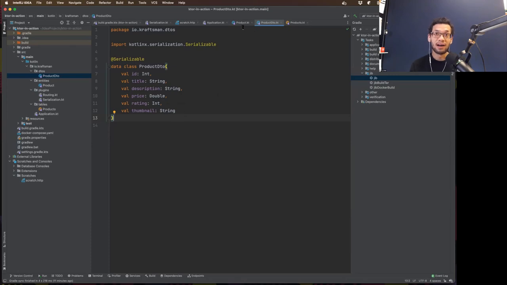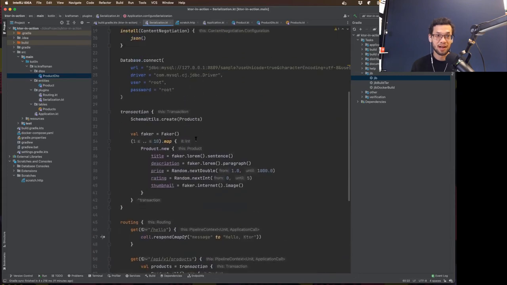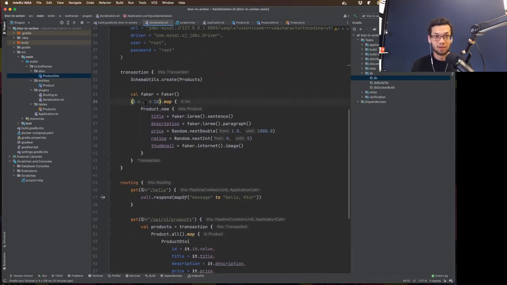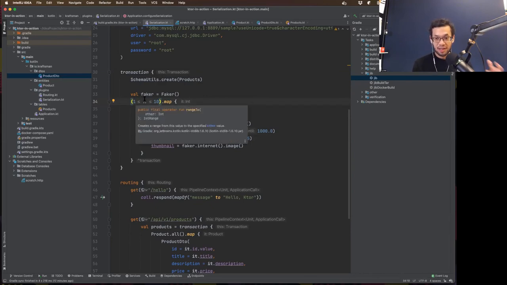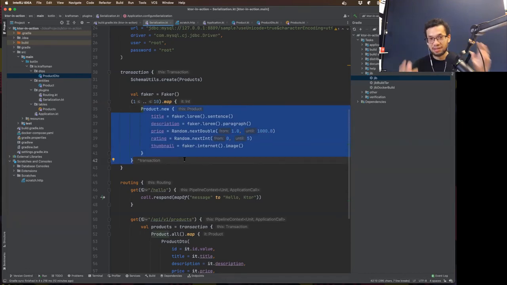And also, personally, I really like the collection syntax in Kotlin. You can see that I used that several times in the demo, that you just use 1..10, and it will represent the list in Kotlin, and you can immediately transform this list into another class. So you can use this mechanism to transform a list from 1 to 10 into a product list. I will say that these two syntaxes are my most favorite in Kotlin, and you can use them in Ktor right away.